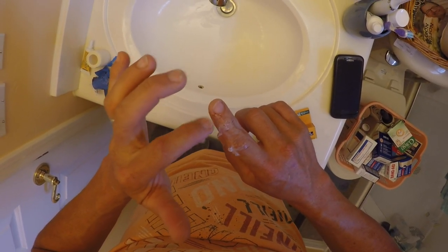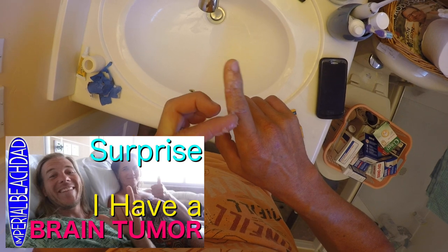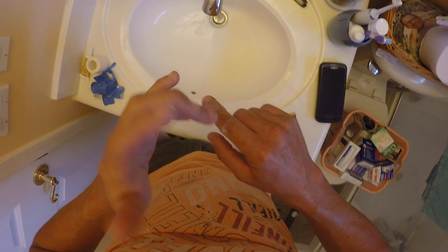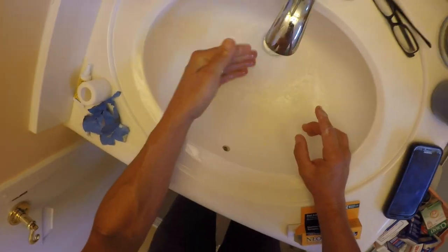Those of you who know my story, I have a brain tumor, it's inoperable, all that stuff. So I sometimes have dementia essentially, and sometimes, you know, grandpas fall off ladders and stuff. I'm just not always as careful as I'd like to be.